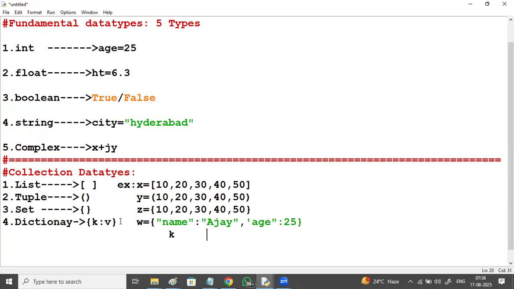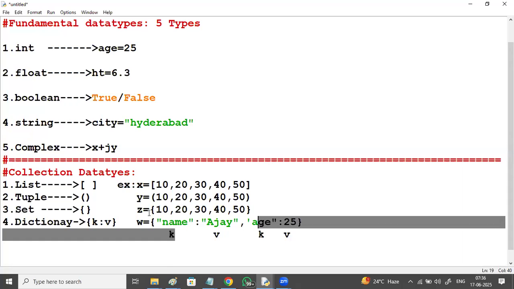This is key, this is value. This is key, this is value. Key value representation, right? Collection of key value pairs is dictionary.